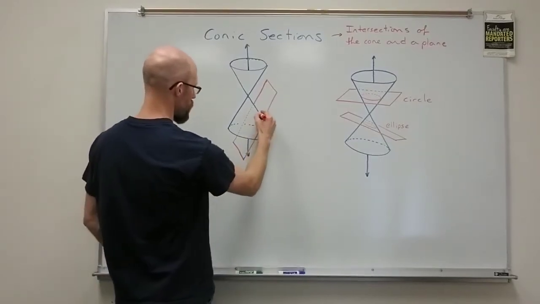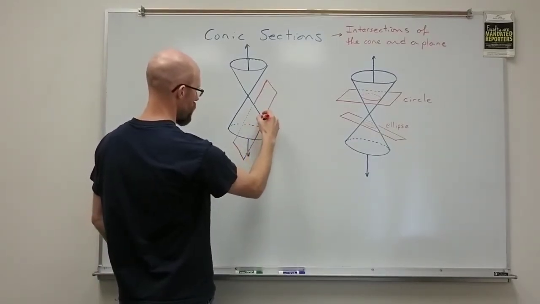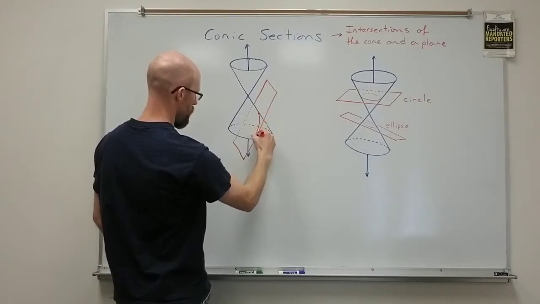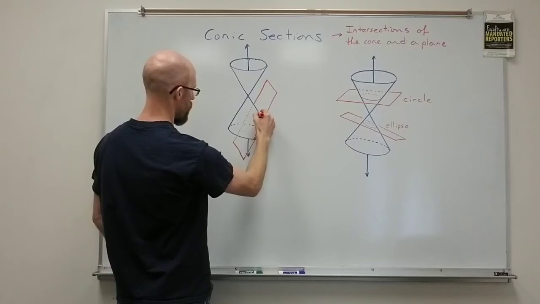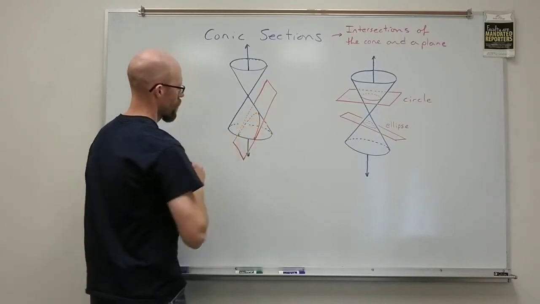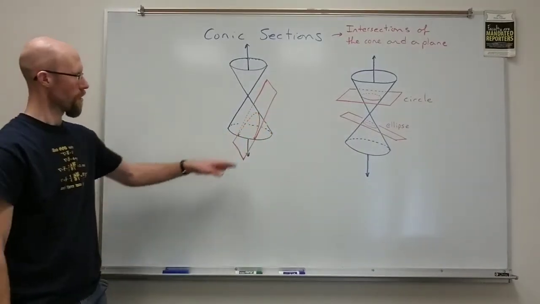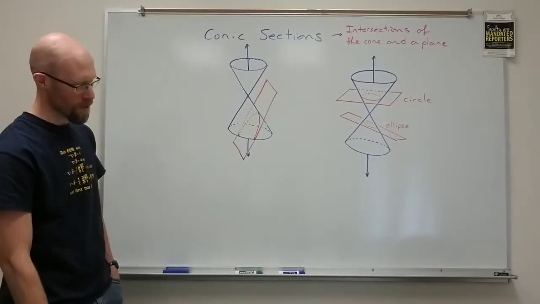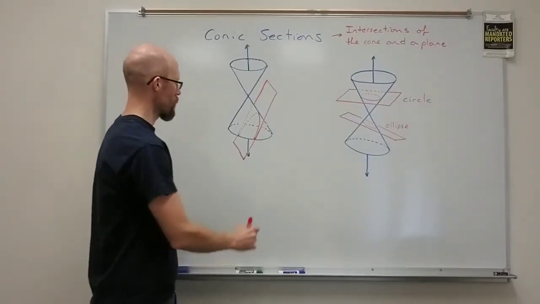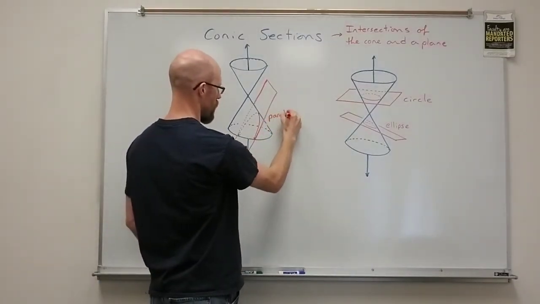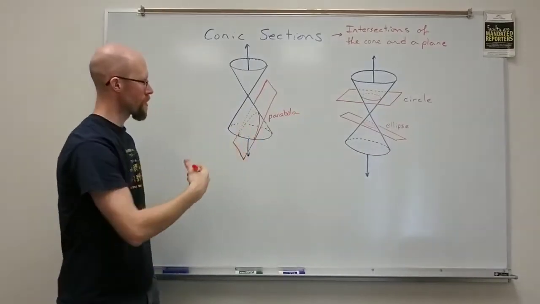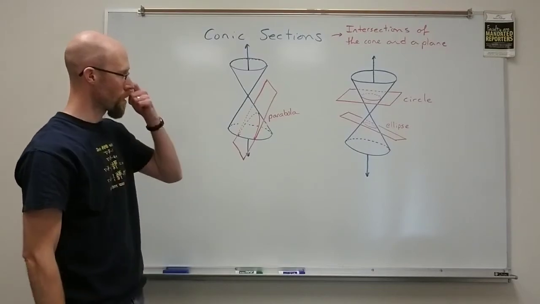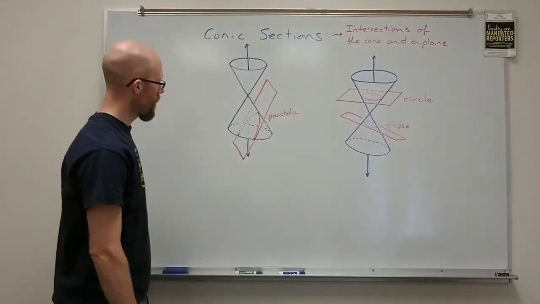Then the intersection of the two will be a parabola. Going in that direction, kind of along with the plane there. Okay, so it's not too bad of a drawing. It's not the best possible drawing, but it'll work. So that's a parabola. And there are proofs that these shapes are what I'm telling you they are. I'm not proving that, I'm just drawing them and hoping that makes sense.